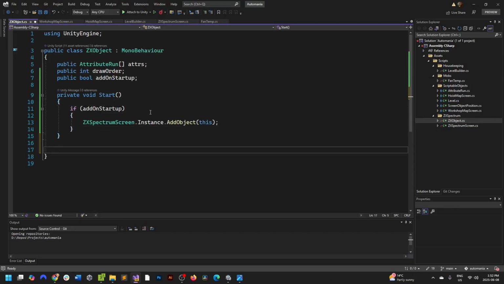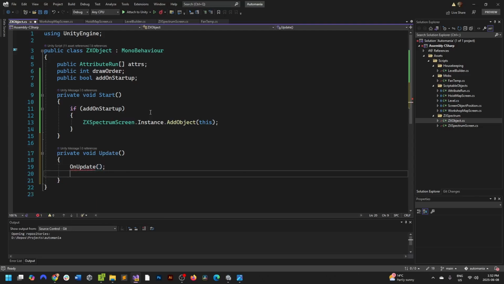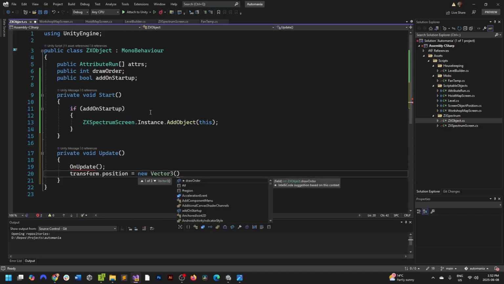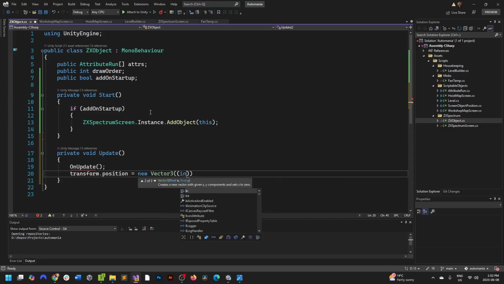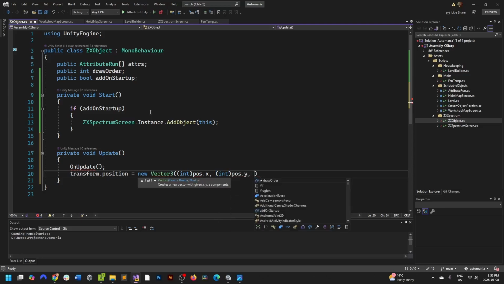So I think we should do private void update, and then we do on update, and then transform.position.pause equals new Vector3, and then this is just going to be int pause.x, int pause.y, and 0.